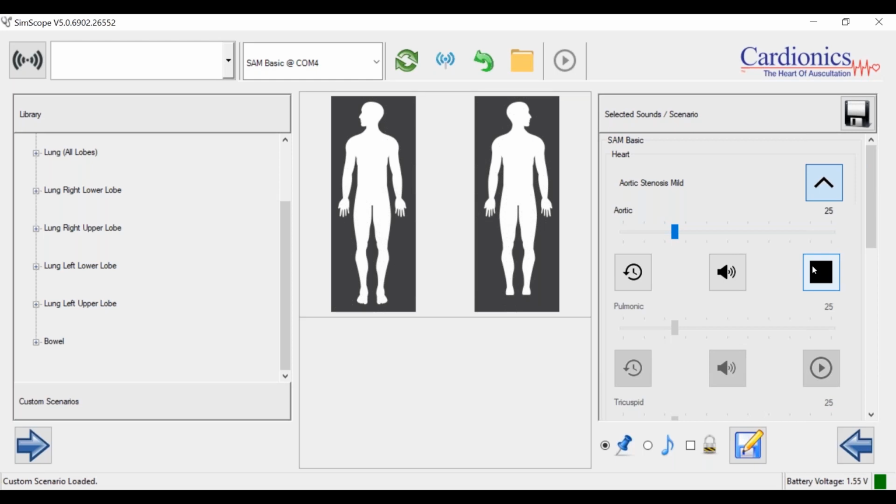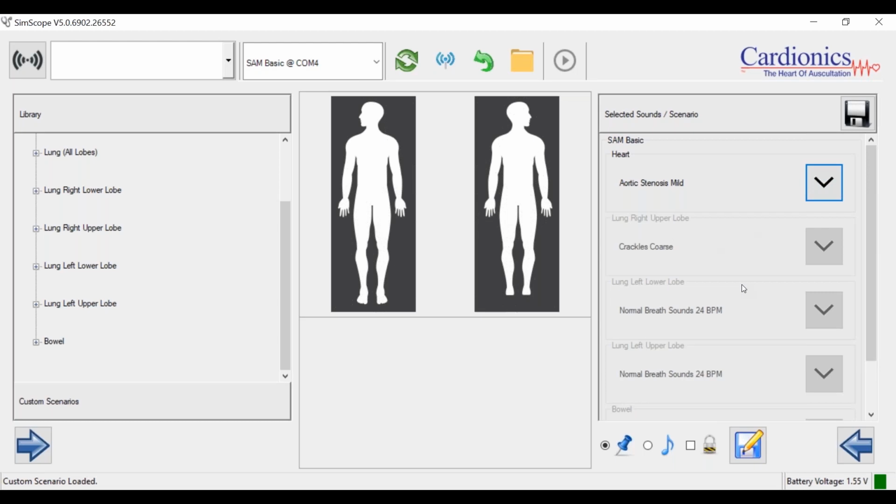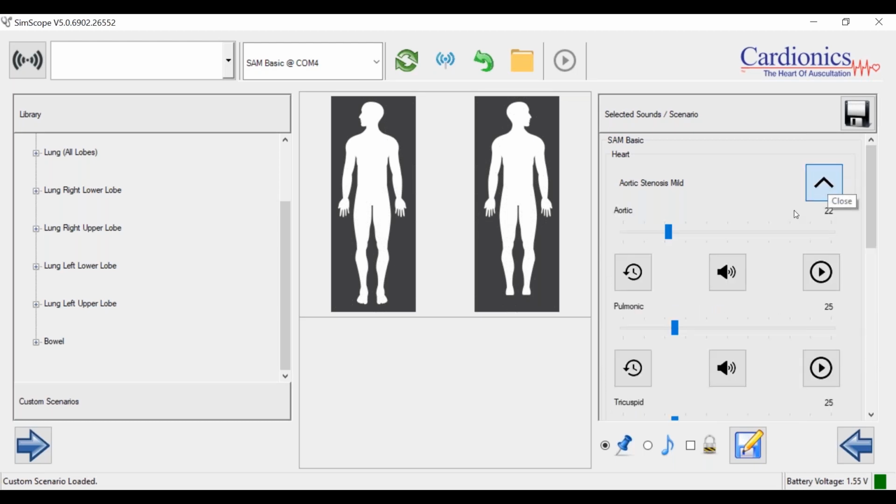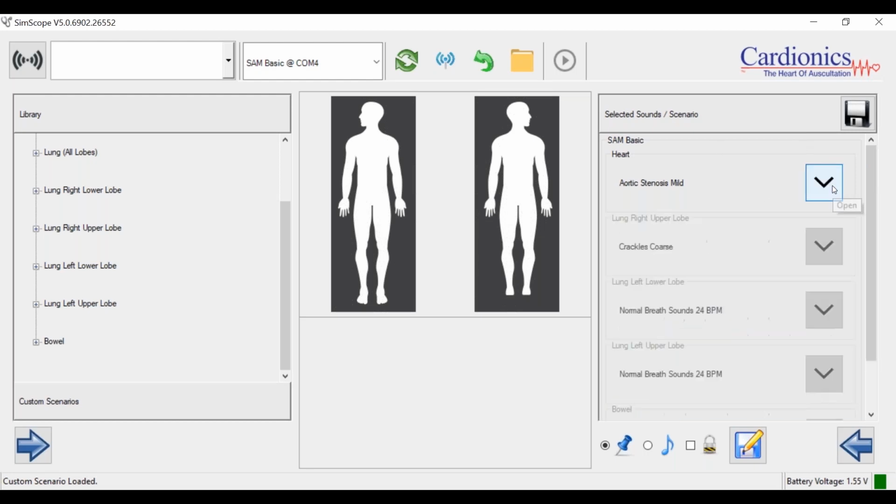So I can hear, but if people cannot hear, because as I mentioned, the basic versions cannot be connected to external speakers, you can also easily increase or decrease the volume, and that you can do with all the sounds that you have pre-selected. For you to hear, you can manually increase and decrease the volume, but if you are on a sound and you're doing it remotely over Wi-Fi, remember we say that you can do it using the plus or minus button that is on your SimScope stethoscope.